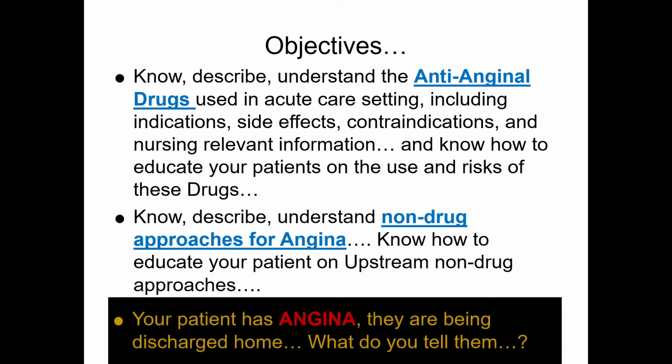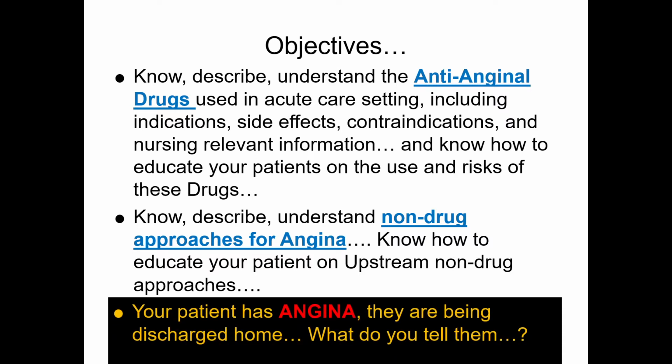why it's happening, okay? So please be able to answer this question you see on your screen, the one at the bottom in gold. Your patient has angina. They're being discharged home. What do you tell them? They want to know, what's angina? What do I need to know? Obviously, if they're going home on a beta blocker, calcium channel blocker, or nitroglycerin, we need to tell them side effects, headache with the nitroglycerin, it's a vasodilator, things of that nature. But I want you as a healthcare professional to be able to say a little bit more than just that. Otherwise, we're not doing our job properly, I believe, from a healthcare professional standpoint, because we wouldn't be using the evidence base and science properly.